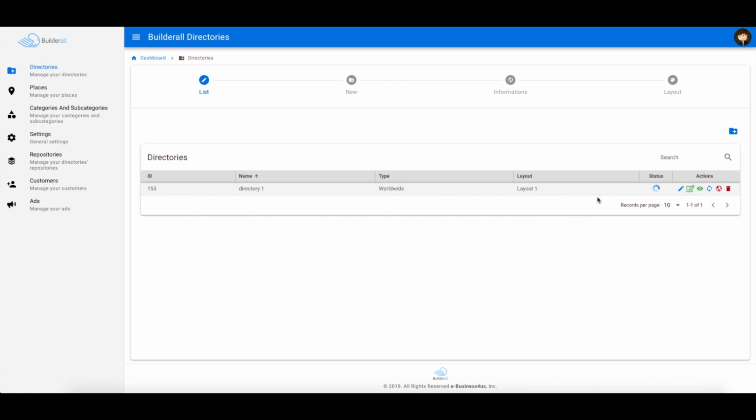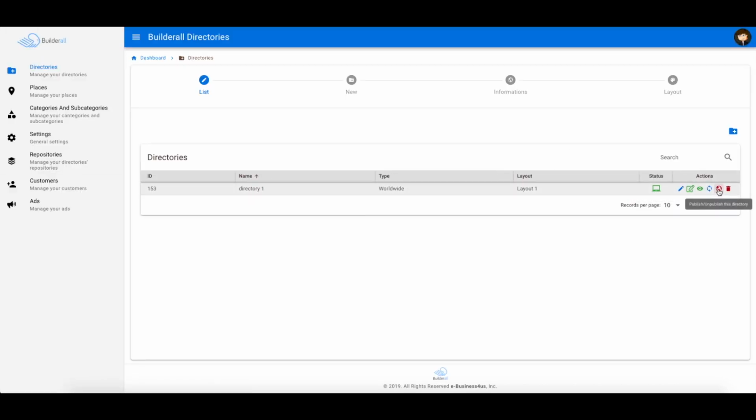This process over here usually takes about 5 minutes. So you can just refresh your page and probably it will be created already. This just gets the information and puts it all together, so it creates your directory for you. It doesn't create your layout. You edit your layout, but it just puts all the information together for you. So I'm going to refresh my page over here and my status will be assembled.